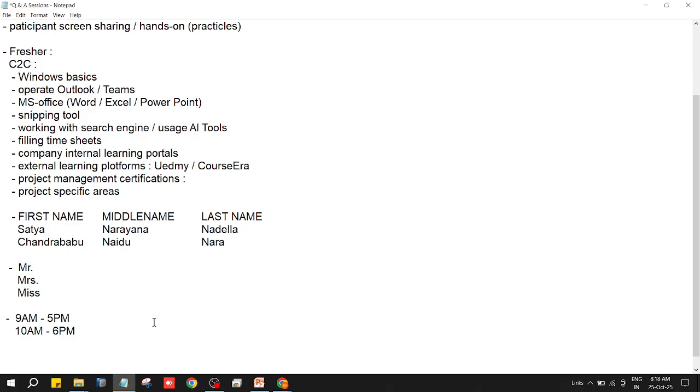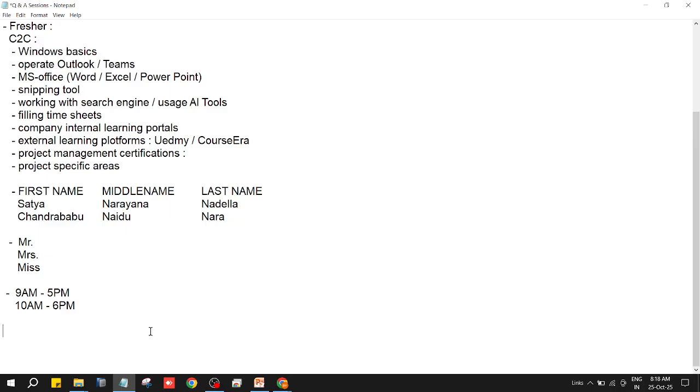Earlier there was a mandatory timing, but nowadays this is the general shift. Sometimes, once you are tagged to a client or project, we work in different region-specific time zones.